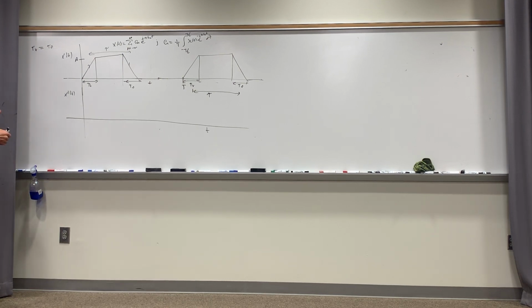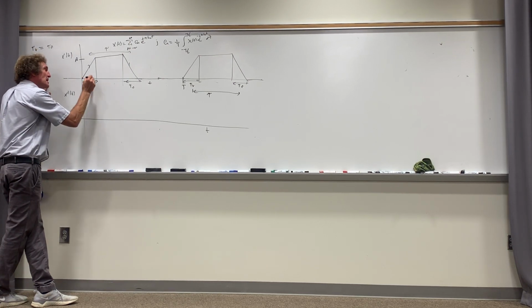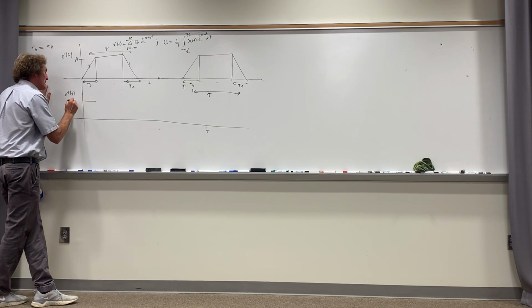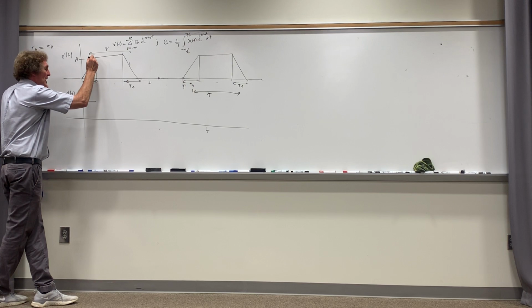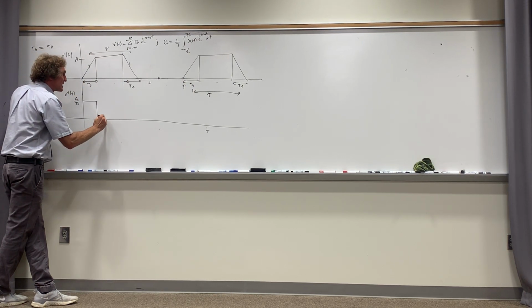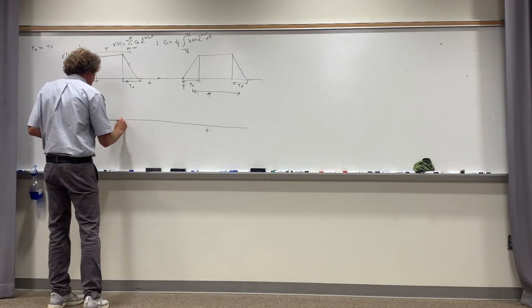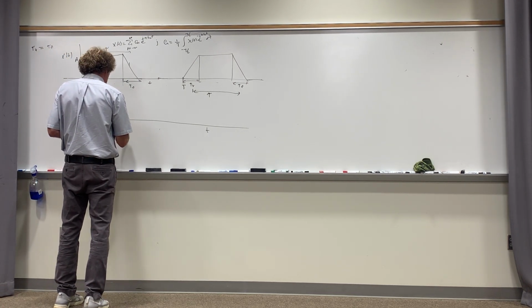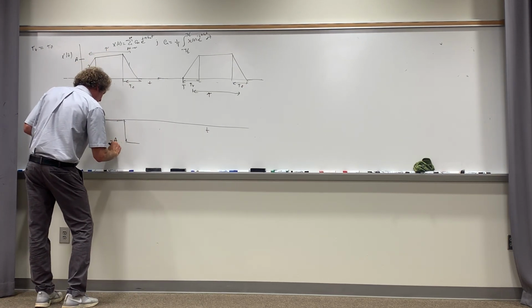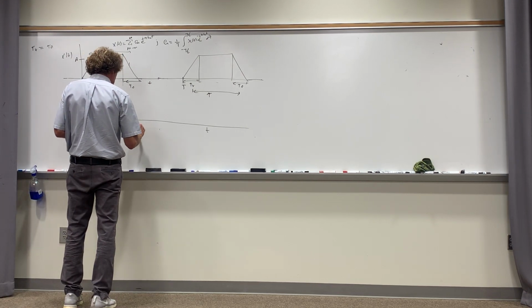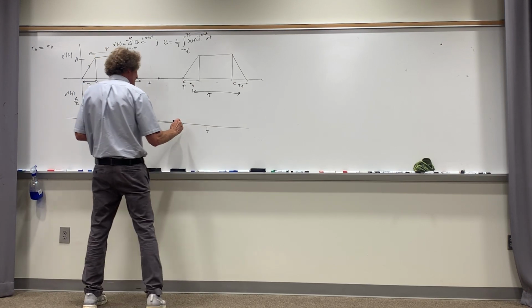Now, after that, if those two are the same, now I take a look at this and what do I get? From here to here, I have a constant, right? And that constant is A over tau rise, right? What about at this point, what happens? It goes to 0 and it stays at 0 until I get right there, right? And then what happens? Then it goes down, negative, right? This becomes minus A over tau rise, and it stays there until really it shuts off. And then it goes ahead and repeats itself, right?